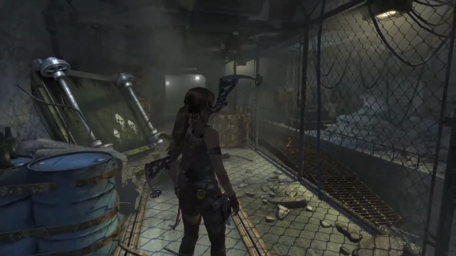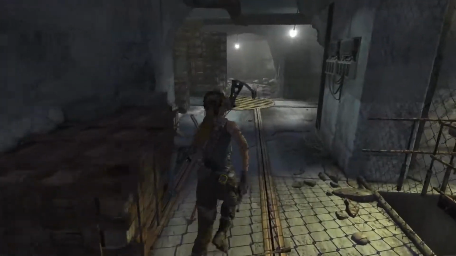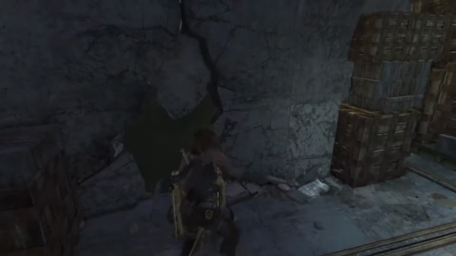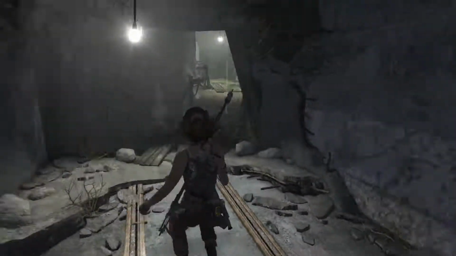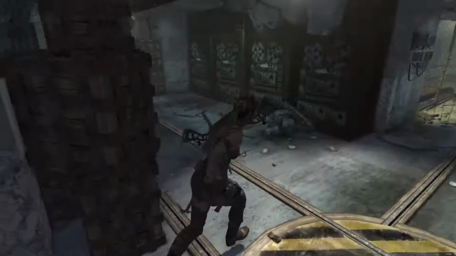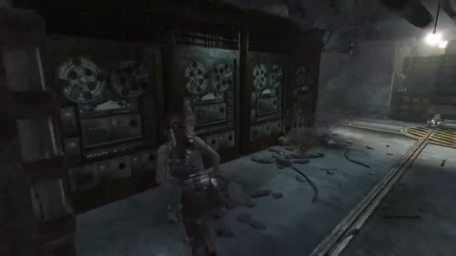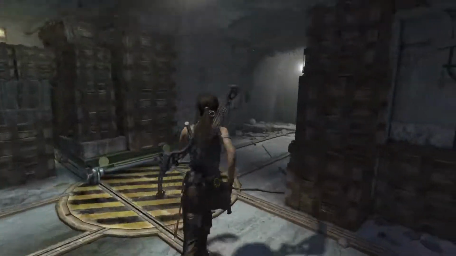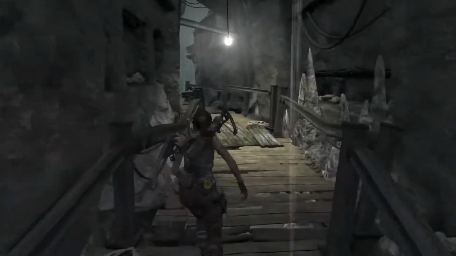Nope, can't get through there. Maybe I'm wrong. Maybe it's not in there at all. Nah, it's not in there at all. I'll just check my ammo. Maybe I've used some ammo that I can... Nope. Okay. So it's in here. Somehow. Somewhere.